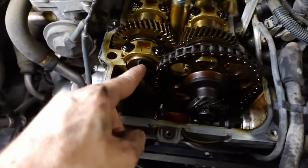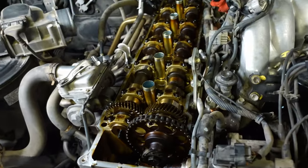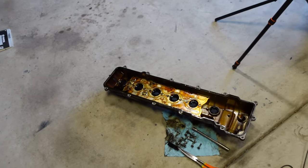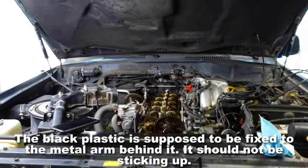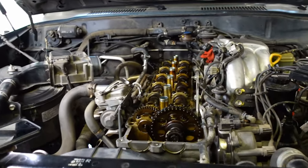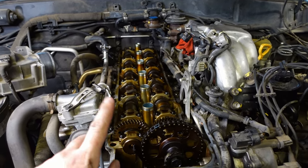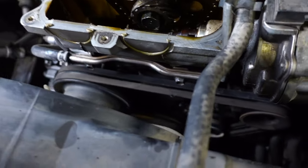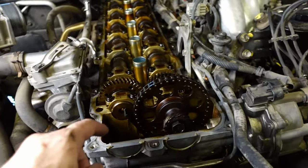I think what I'm going to do is push this back down — oh god, it cracked some more. Okay, well I guess I'm just going to reinstall the valve cover with the new gaskets. I was going to clean the valve cover and everything, but now I'm not going to since I'm going to have to take it back off. I'm going to put everything back together because this is not a shop — I have to get it out of the garage. We have cars that have to come into the garage at night. So what I'm going to do is put it back together with the new gaskets and the new spark plug tube seals. I might replace the bypass hoses while I'm here, but I'm going to have to tear it back down anyway when I do the oil pump and the front main seal. This is completely unexpected — I can't believe it's been running and driving with no issues like this for so long.